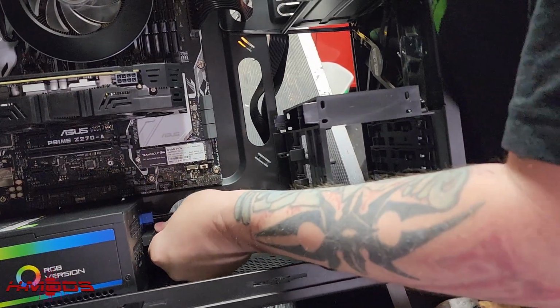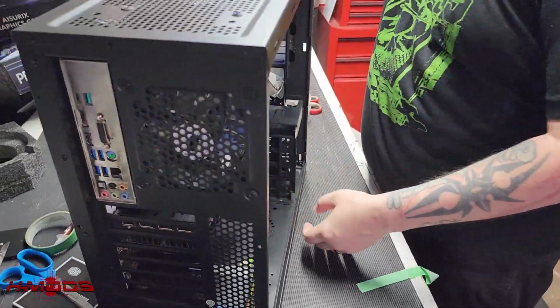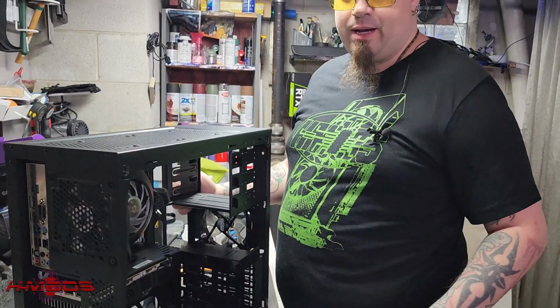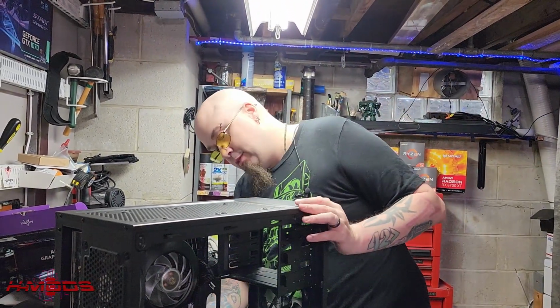I did it backwards. Glad it didn't hurt anything. Well, no, like, I should have just put the cables in the power supply and ran it out there instead of... How'd that go again?